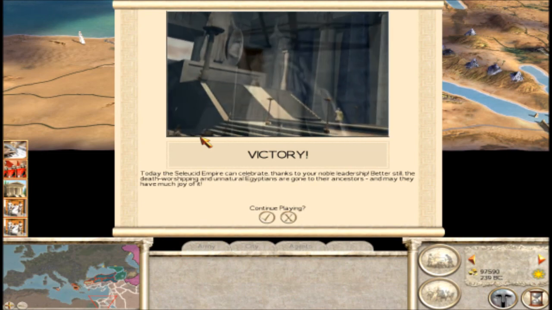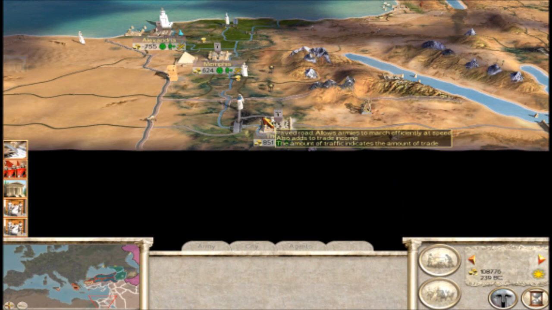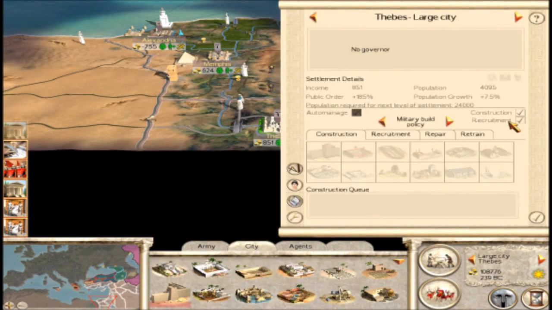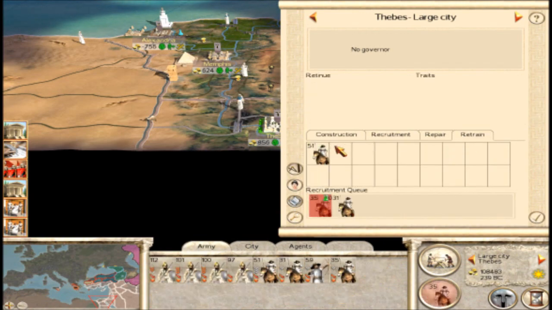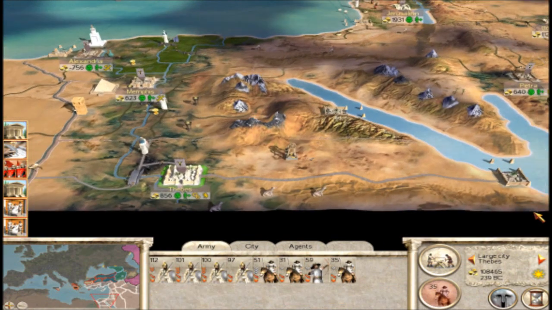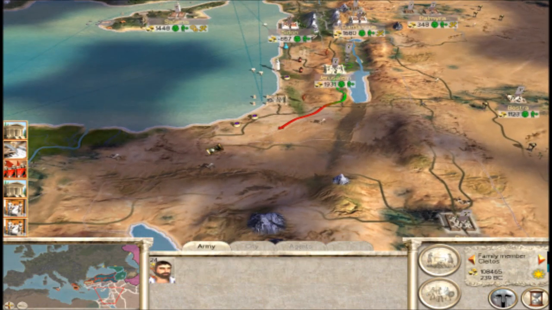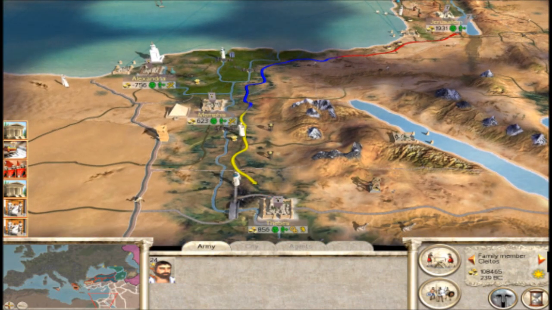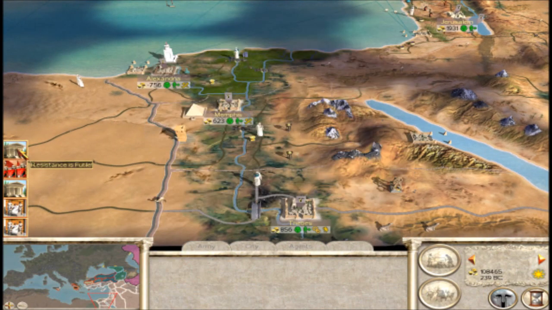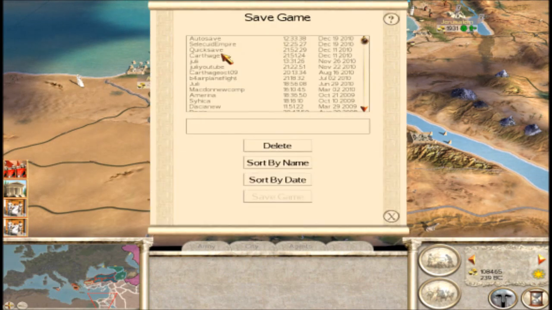Well, I'm gonna continue playing and save it. I'm gonna exterminate the population. Recruit. And speaking of, where's my general that's making his way down here? Sir, forward! No more moves, sir! Okay, I'm gonna go take a break from Egypt Destroyed. I'm gonna save this game as I'm gonna show you. Save game.